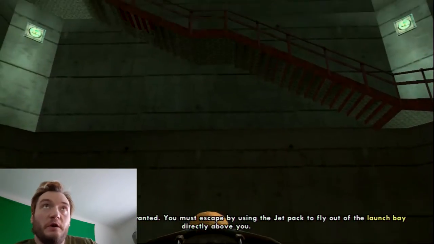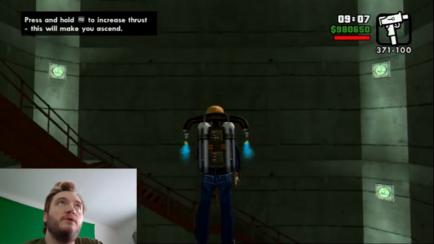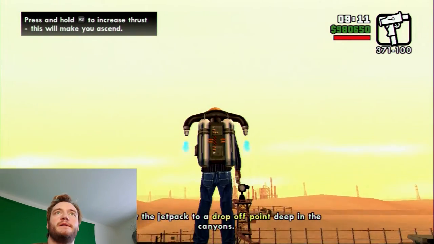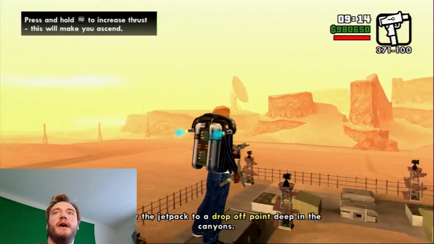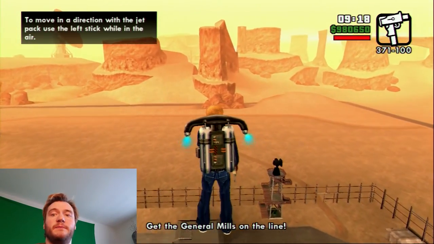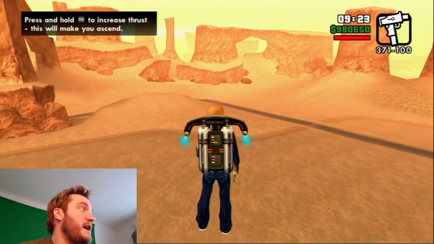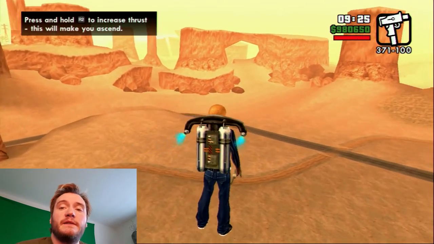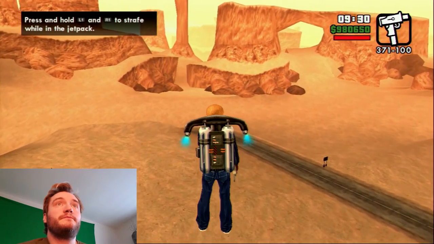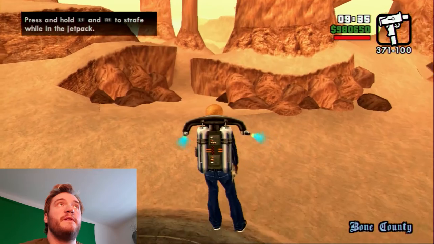The jetpack that I've been using for the whole game already. Press and hold R2 to increase thrust. Nice. And because we disabled the anti-air missiles, I'm not going to get shot down from flying over this place. Hopefully that persists after this mission, so I don't have to worry so much about this area. Because as it is, I constantly have to worry about accidentally flying over this place and getting shot at. Doing a little strafe in there.